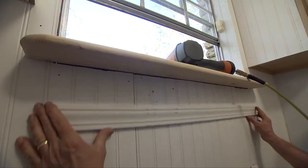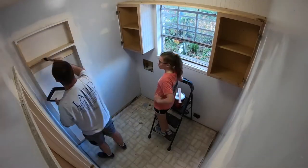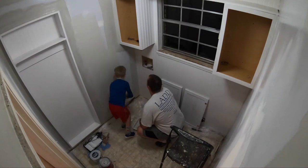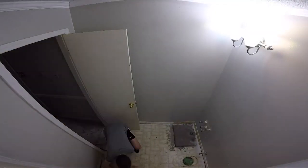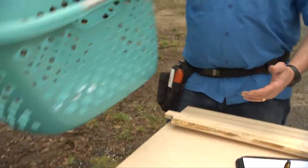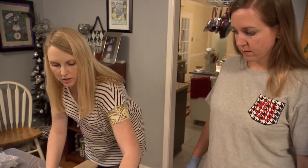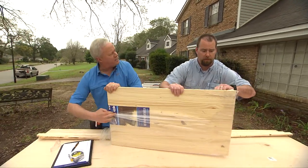Once the shelf is secure we wrap the window and cabinet sides with more beadboard paneling. By end of day there are plenty of surfaces in need of paint. Cutting in the trim work, priming all the raw wood and cabinets, then going back with the final coat ended up taking about five to six hours even with the kids' help. Here's the plan: when we put the washer and dryer back, there's about a 19-inch space between them. Chelsea came up with the idea of creating a small storage unit that slides into that space with a stained top to match the extended window sill.